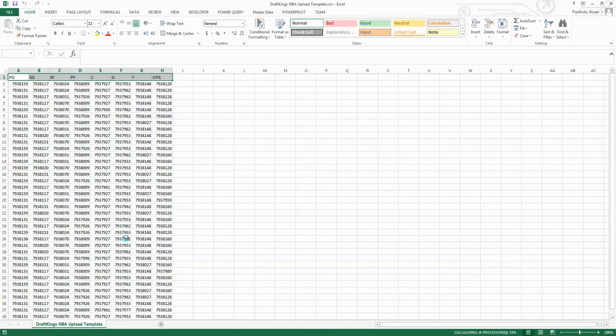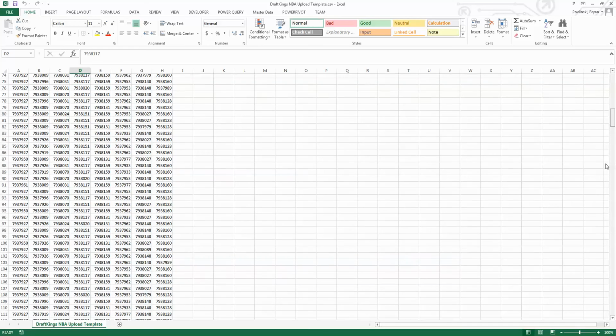So this one's taking a second to load all of the player IDs, and then get them sorted into the correct order for upload directly to the DraftKings site. Give it another couple seconds to run here. And you'll see when it's running and when it's done by what it's showing it's calculating in here. Okay, so it looks like it's done.